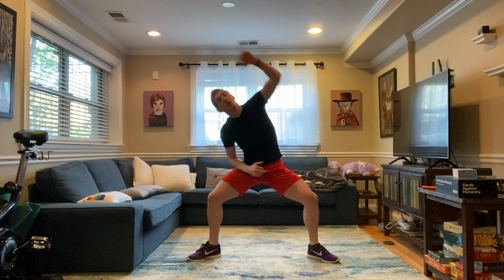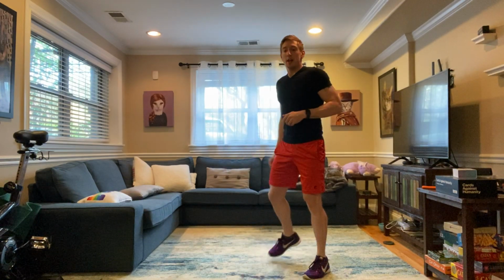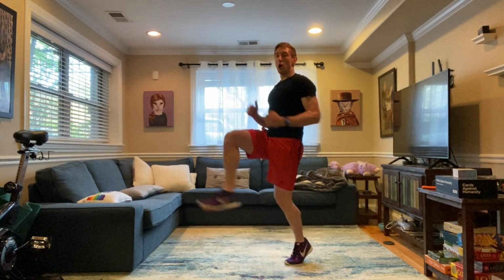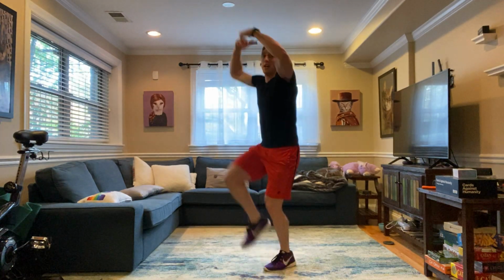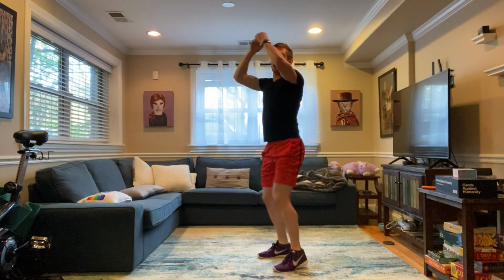3, 2, jog it up, front kick. So this time, if you want to add a little bit of a jump to it, getting a little more momentum, pulling the arms back a little faster, that'll make it just a little bit harder. 3, 2, 1, kick, kick. Alternate sides. All right, keep going. Kick, kick, kick, kick.